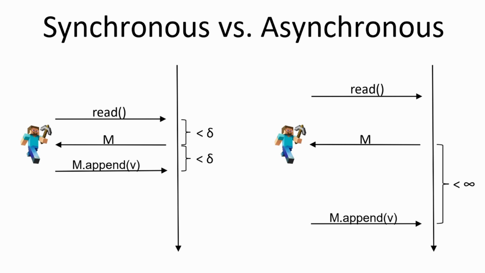In the asynchronous model with asynchronous nodes, this cannot be assumed. Here, a node that reads a value can only be assumed to get this view of the memory eventually, but not after a certain bounded period of time. So this actually nicely corresponds to the synchronous and asynchronous models in the message passing model.